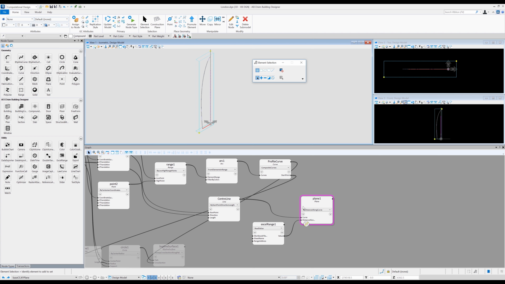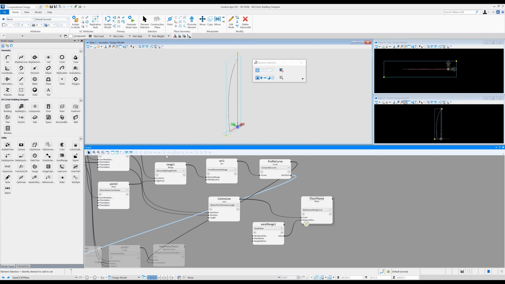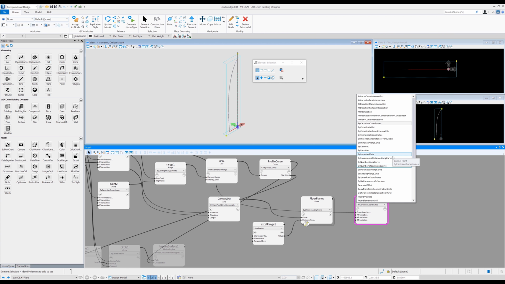Now if you zoom in, you can have a little bit of a look, and you can see exactly that it's actually placed all of those planes evenly spaced, or spaced based on the Excel spreadsheet, up that center line. So that's perfect. So now we've got planes divided at our floor levels. So from there, what I'm actually gonna do is just change that planes to actually call them floor planes, because now I know that they're actually where they are. It's the floor planes. And drag in a point node and change that to at plane curve intersection.